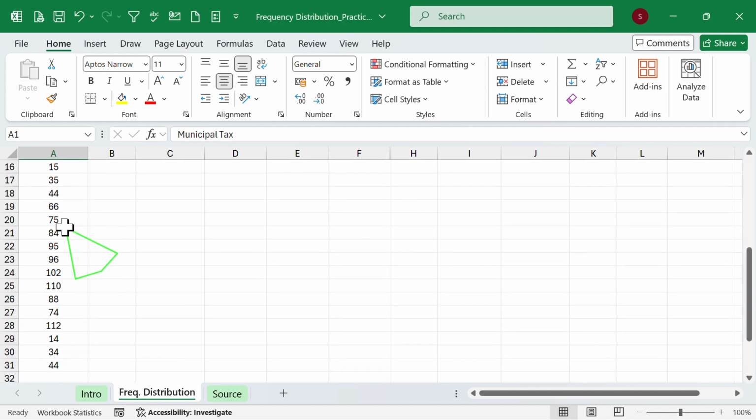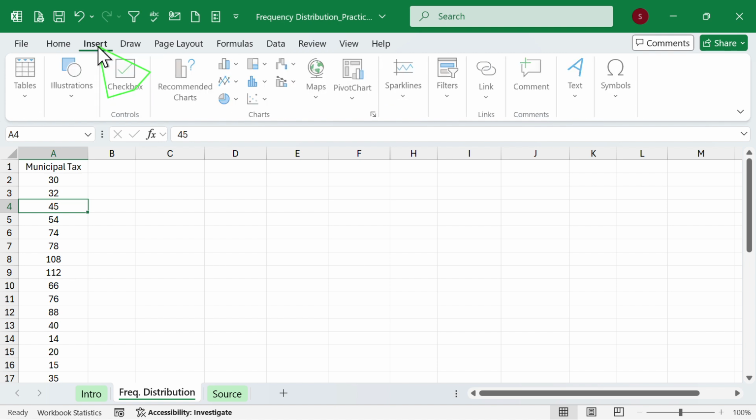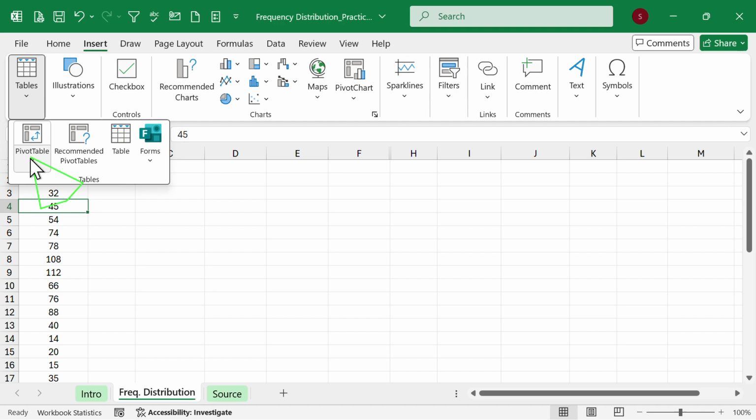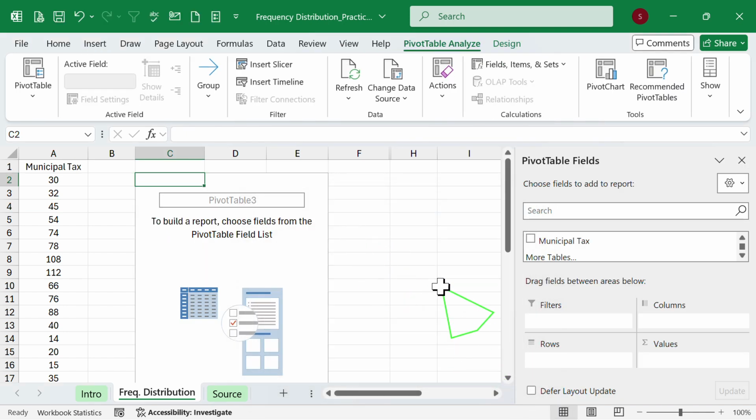Normally looking at this data, nothing is coming out. We cannot say anything about this data, but when we plot this in a frequency distribution, we will get to know the insights of this data. So first of all, I'll go ahead and create a pivot table. I'll go to Insert, then Pivot Table, and create a pivot table which I want to place here in this existing sheet, and I click OK.